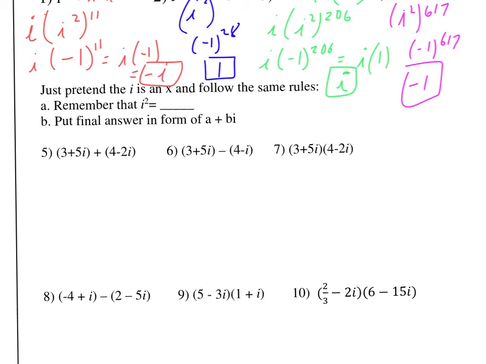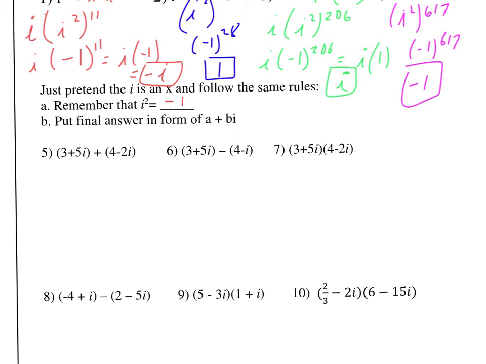So it's really just all the same rules you would have if it was x. So you can treat i like a variable. Technically, i is not a variable because it never changes, but for these ones, you can treat it like that. The one difference is that i squared equals -1. So anytime we have an i squared, we should be switching it to -1.